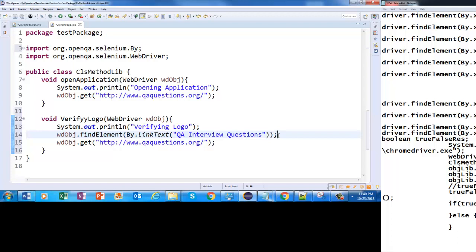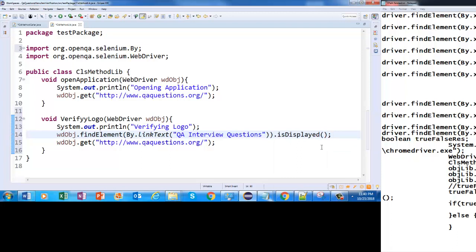So I'm identifying that object by link text. Now I'm going to say if this object exists, I'm going to say okay, my test case passed. If this object doesn't exist, I'm going to say this test case failed. So I'm going to say this object dot, there is a method called is displayed. That means I'm asking, is this object displayed?